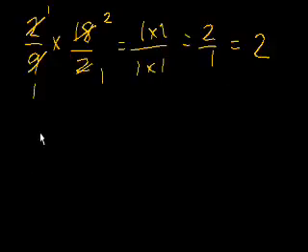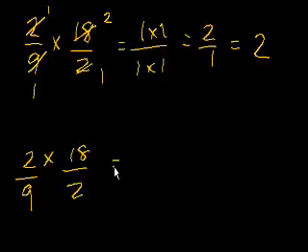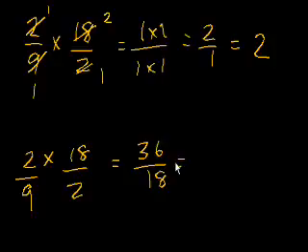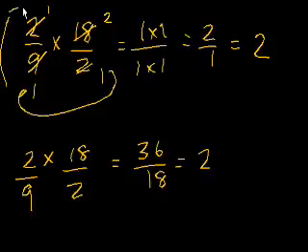That was pretty straightforward. We could have done it, I guess you could call it the hard way, if we said 2 times 2 over 9 times 18 over 2. 2 times 18 is 36. 9 times 2 is 18. And 36 divided by 18, we can see 18 goes into 36 2 times. That also equals 2. Either way is fine. If you don't feel comfortable doing this trick right now, you don't have to. All that does is it makes it easier. You won't end up with huge numbers in your product that you'll have to figure out if they can be reduced further.